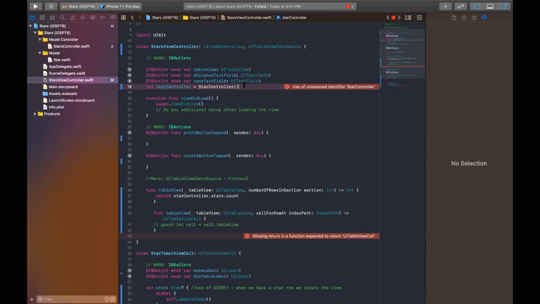Okay, and then backspace. Keep going. Then just start typing star. Yeah, it won't even finish that. Okay, do the closing parenthesis on line 18, just close that off.